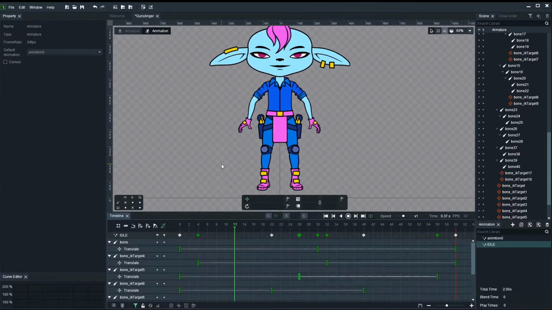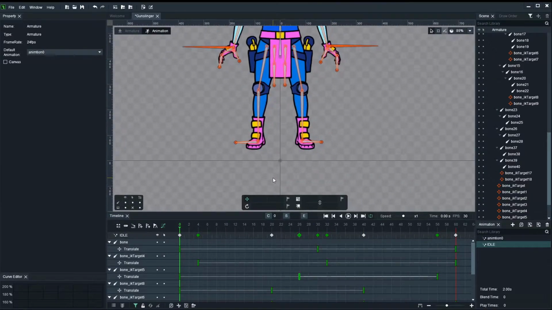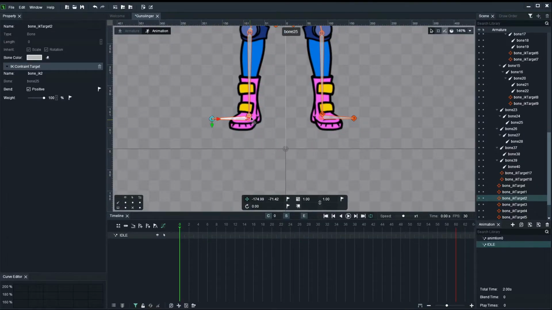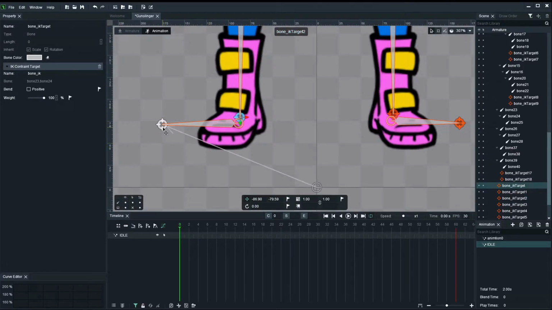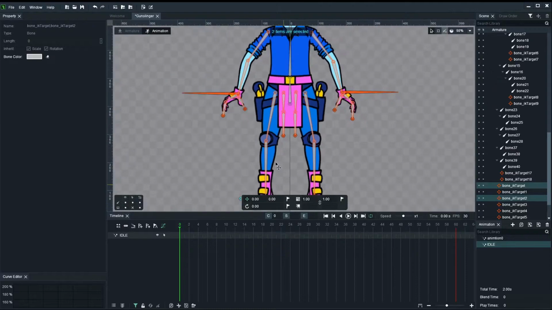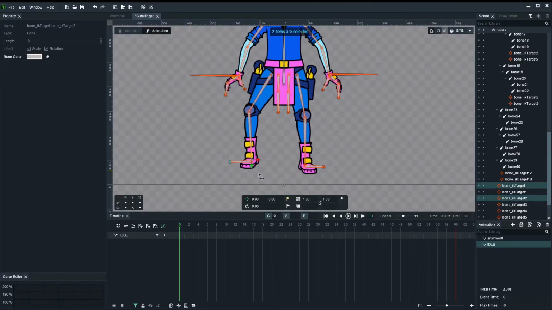I'm actually quiet now because I'm observing all this. I'm thinking, should I have the legs even further apart? I'm quite curious what it would be like if actually the legs were further apart. What the character would look like if the legs were like out, like a proper gunslinger like that. Yeah. Oh man.